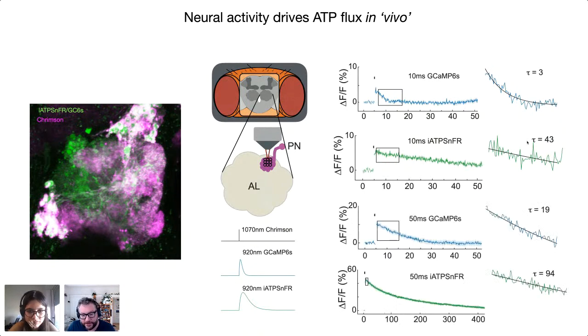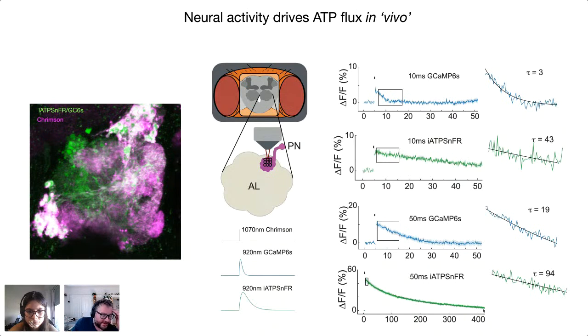And if I increase the stimulation power here to get a stronger signal, I see a bigger GCaMP response that also decays a little bit more slowly, because of course these are nonlinear sensors, and calcium itself is a nonlinear response. But also, in this case, a huge response in the ATP sniffer that decays very, very slowly. You can see that it's only back to baseline after several minutes.